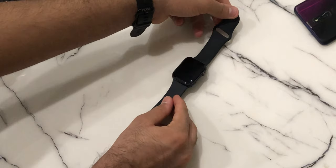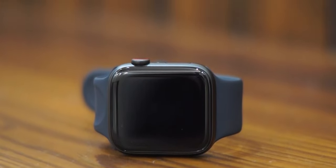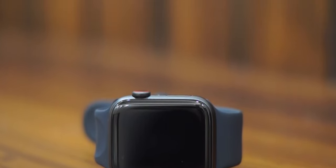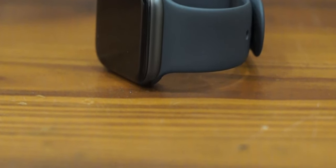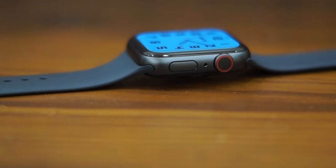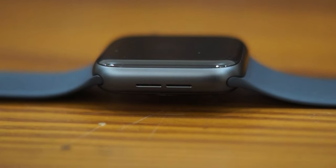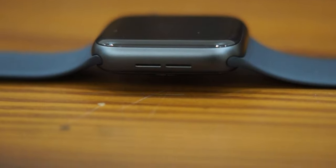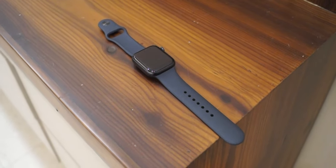Now let's boot the watch and have a look at its features. The watch has a rectangular dial for the body and comes in a variety of materials such as aluminum, stainless steel and titanium, and weighs approximately 47.1 grams. The glass front comprises sapphire crystals and ceramic. It can be easily styled as its straps are available in a number of materials, designs and colors, and are very easy to swap in and out.